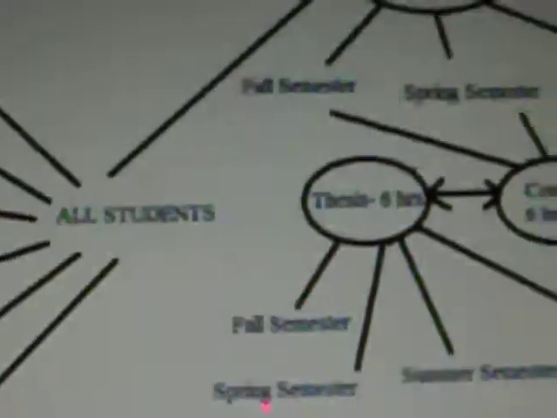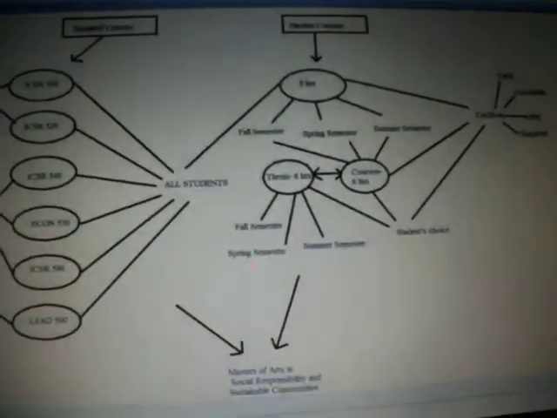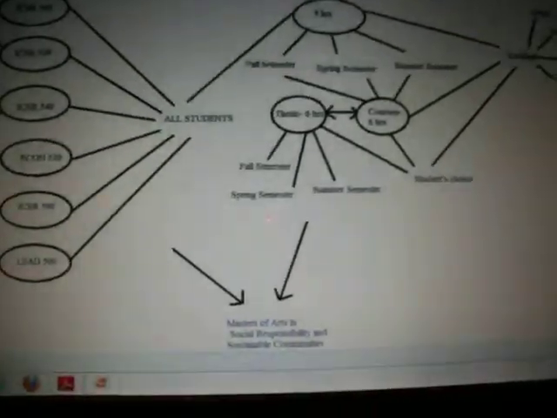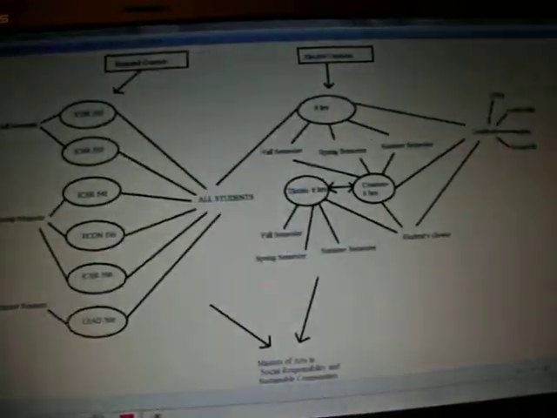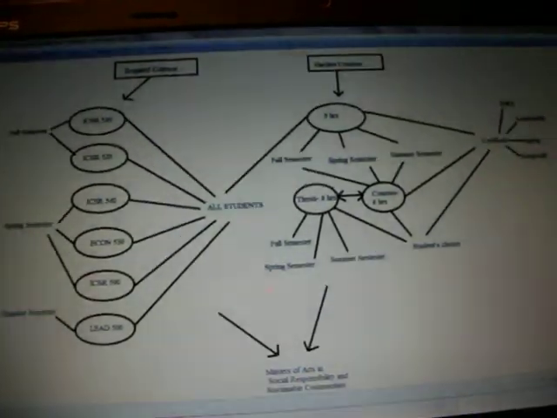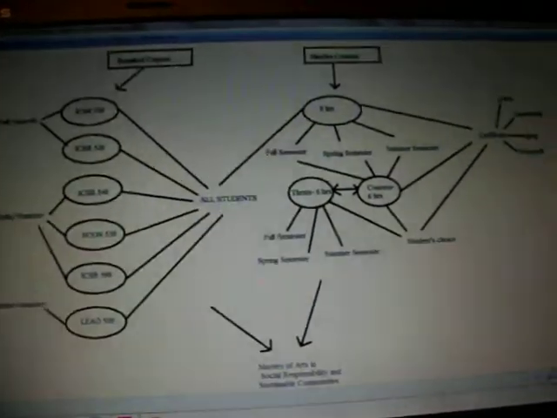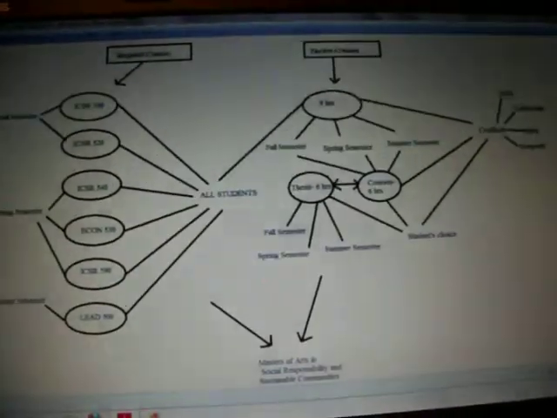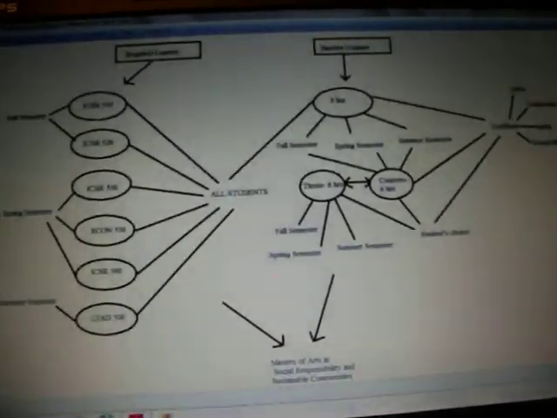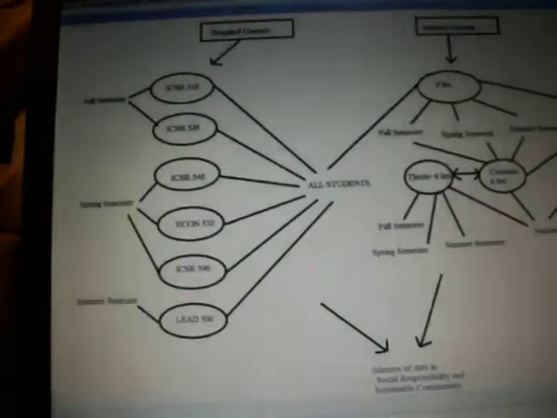And then the outcome of all of this, going back out looking at the entire map there, everything leads to our outcome of our Masters of Arts in Social Responsibility and Sustainable Communities. So what I'm trying to demonstrate with this map here is that there is some structured format in terms of what we have to get out of this program, the courses that we have to take. There is the same basic knowledge for the required course.